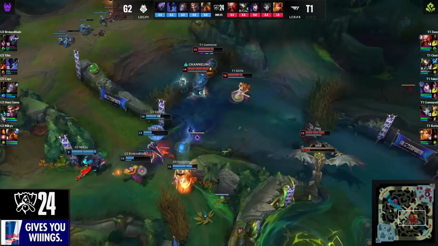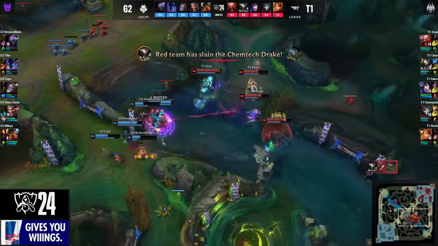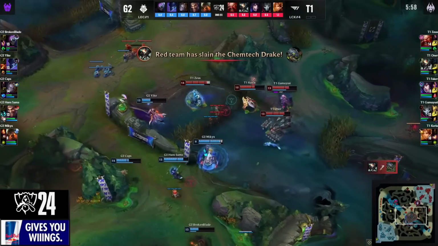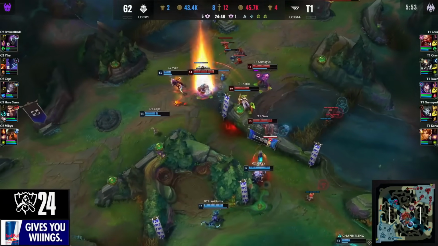Broken Blade jumps across the pit, and now Mickey's here to bolster the defenses. Faker on his way back, doesn't have the teleport. The Drake secured Kem's soul. Now for T1, G2 begin to back away from the fight, realizing they don't really want any more of this action. Yike slowed up, though.